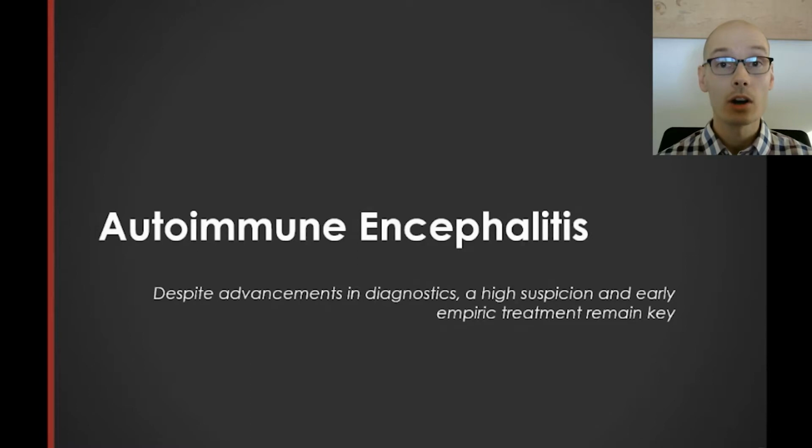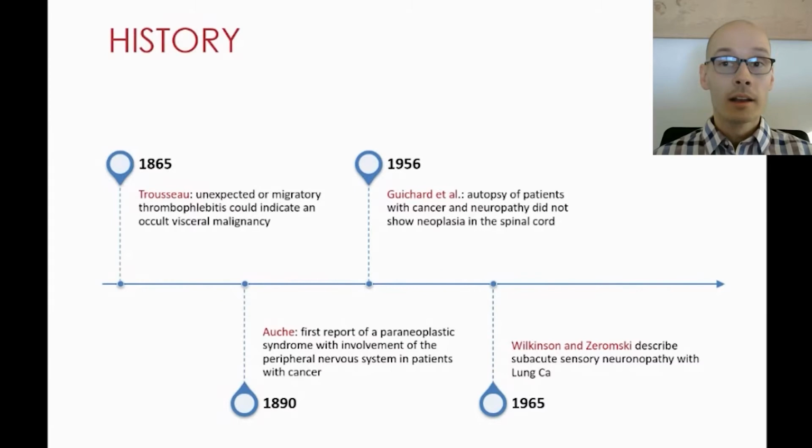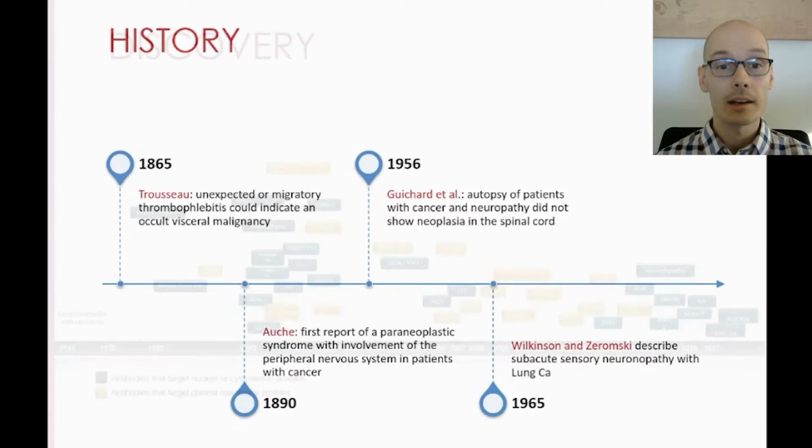So let's discuss a little bit of history and perspective in the field before we go further. Now, this is, in neurology, one of the newest specialties. However, work has been ongoing for a very long time. Even in the late 1800s, there was suspicion of this spooky action at a distance type thing, where the cancer did not directly cause a symptom, but indirectly it somehow did. And these clinical reports kept on trickling in, and later in the late 1900s, very clear neurological syndromes were found, including subacute sensory neuropathy with lung cancer, which would later become anti-Hu.